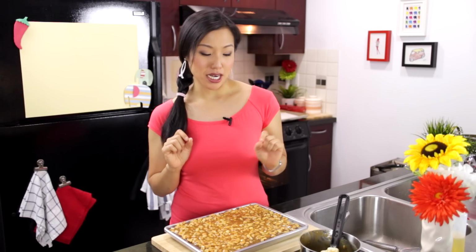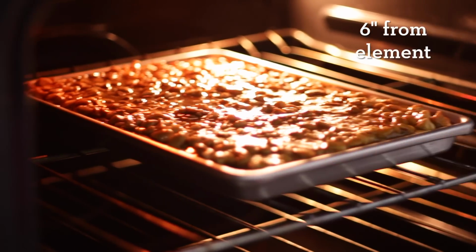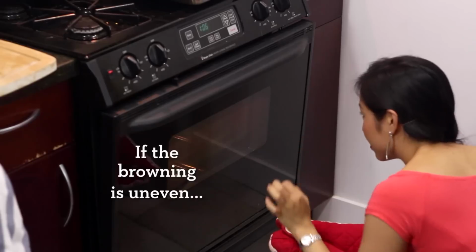This is the funnest part. It's the part where the topping becomes toffee. We're gonna put this under the broiler and it's going to caramelize and brown the top, and it also dries it up so that we can cut it and the topping won't run over everywhere.